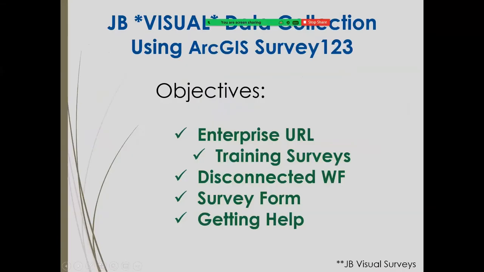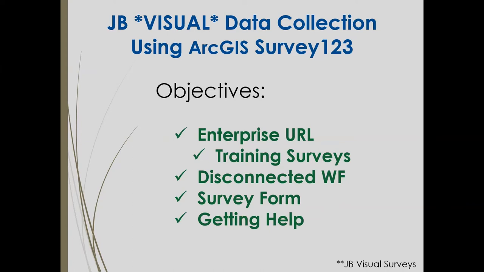Today, some of the objectives that we're going to cover: signing into ArcGIS Survey123 requires that you connect using a URL. This connects to where the survey is hosted online in the cloud in an enterprise portal. And this year, we create a training version of each survey so that you can go ahead and practice, play around a little bit, feel comfortable in a training version. And that has a different sign-in URL, a different portal to manage and sign in through. That is covered really nicely in our video training. So I'm not going to go too deeply, but I want you to understand the difference.